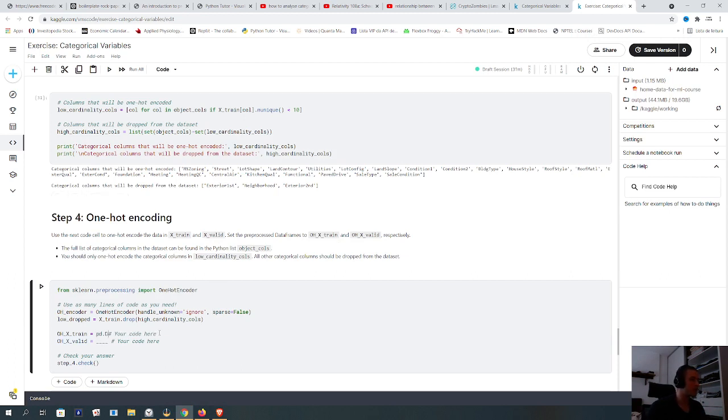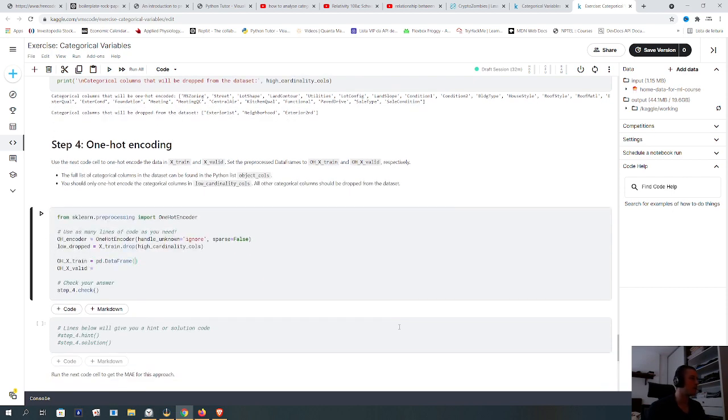Then pd DataFrame, encoder dot fit transform, low drops.